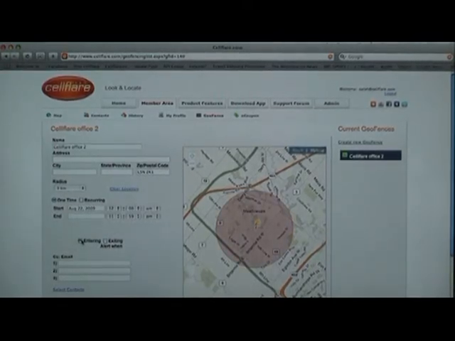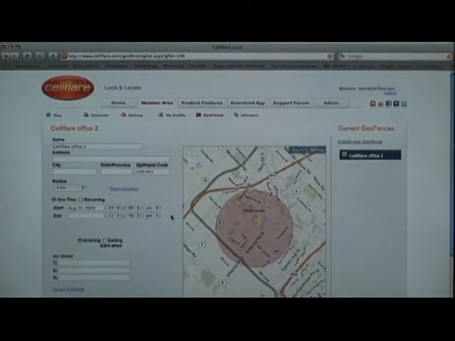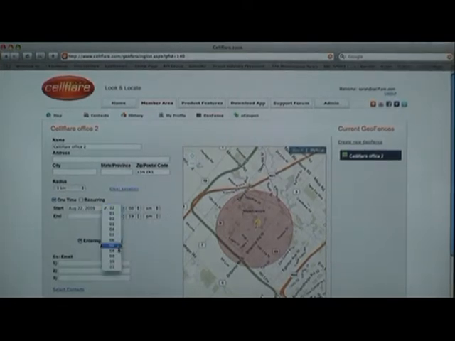So I'm going to keep it simple, and I'm going to change it back to when entering. Because what I'm going to do for you in a few minutes' time, I'm going to jump in my car, you'll see me driving around, you'll see me driving through the geofence, and then you'll notice the alert that I will receive, the notification that somebody just entered my geofence. So now I'm going to set the geofence for 11 o'clock in the morning, and I am expecting some more people over at this office today, and I'll turn it off tonight at 8 p.m.